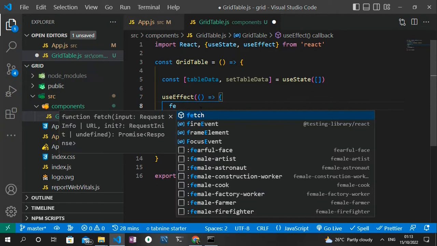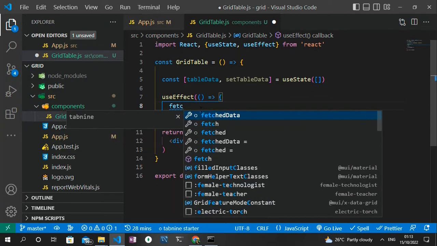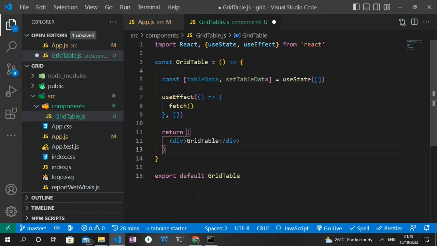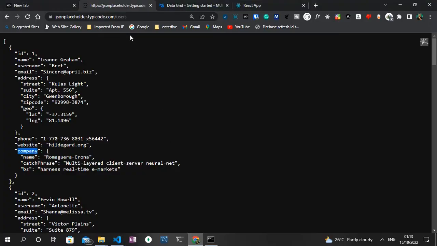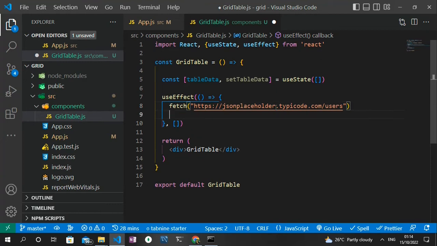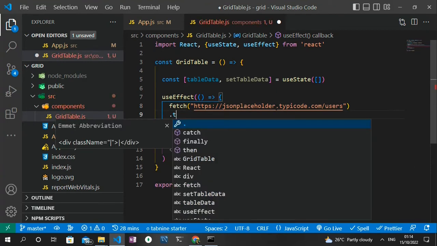We're going to make use of fetch, which is an inbuilt way of getting data in JavaScript, data from a REST API. So the fetch is going to take in our URL, which is the REST API URL. So I'm going to head straight to the browser once more, and I'm going to grab everything right here and place it inside of the fetch. It's going to be in quotes, and then it should return a promise. So we need to make use of .then.